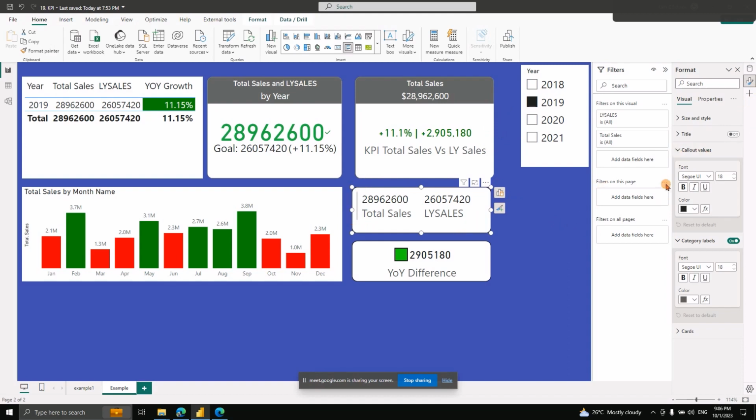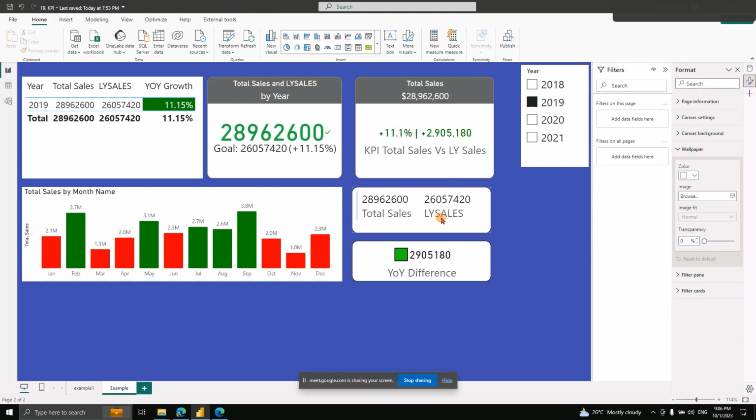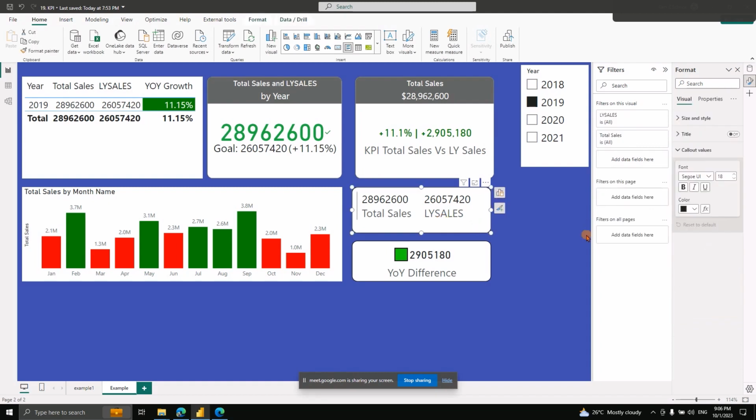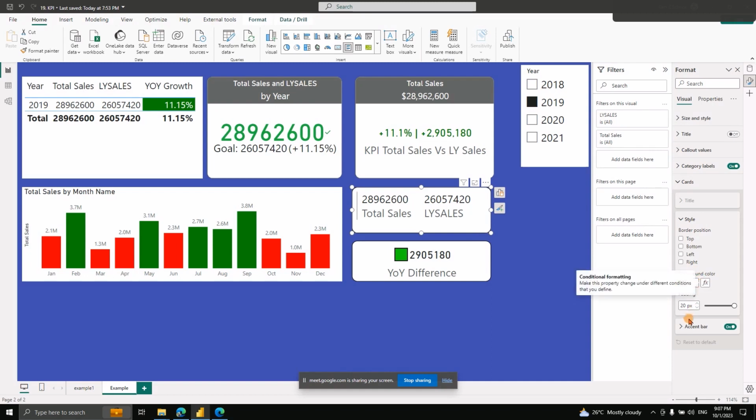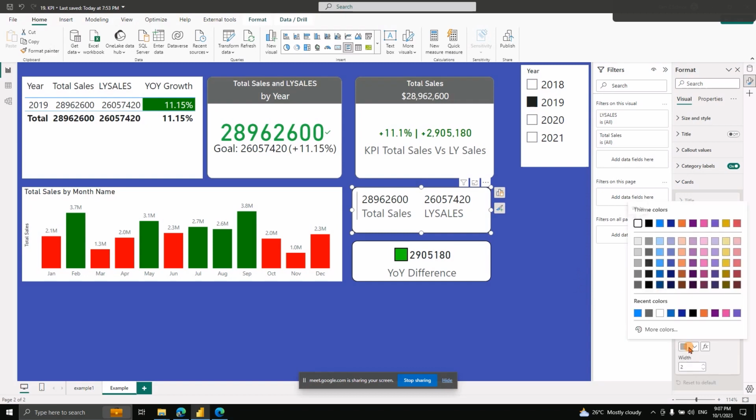Now I could select this multi-row card. Here I could see the category labels, and below that I have something called cards. Here in the cards you could give a background color, and here you can see something called accent bar. Now this is what I'm talking about.